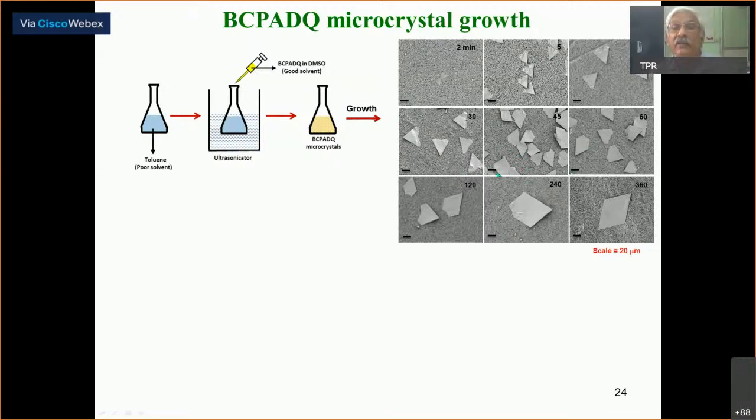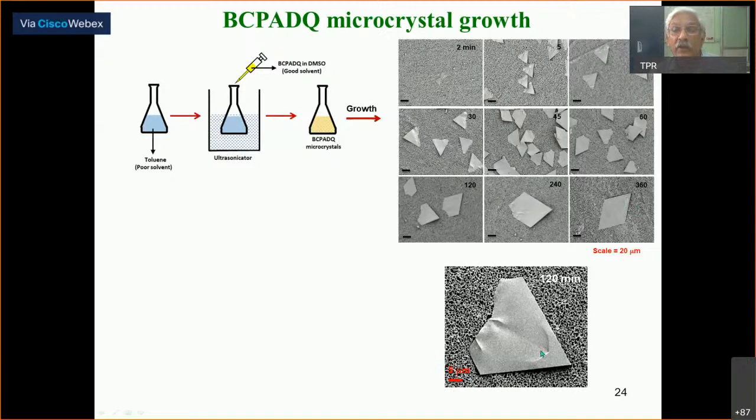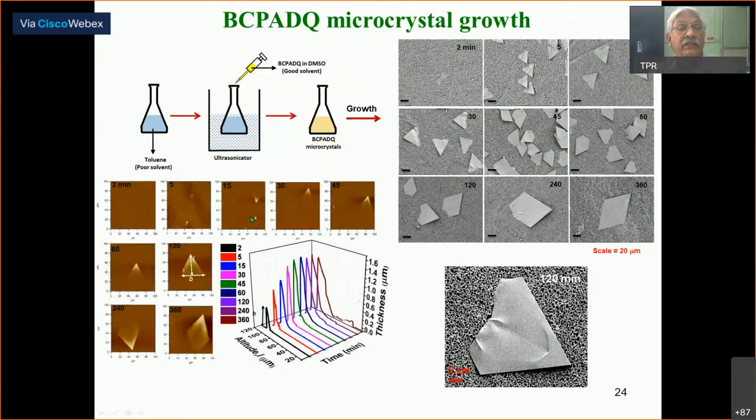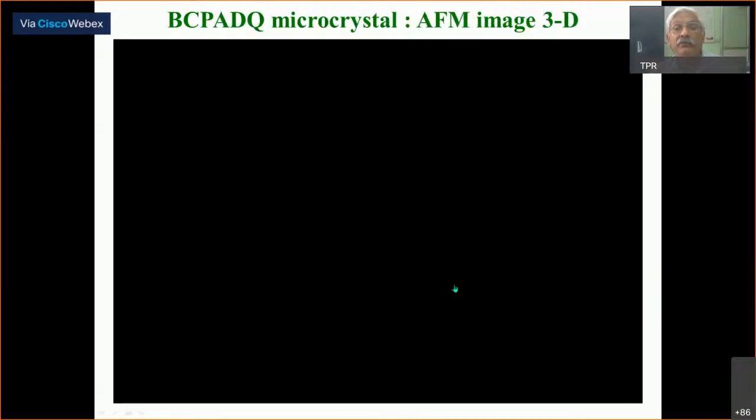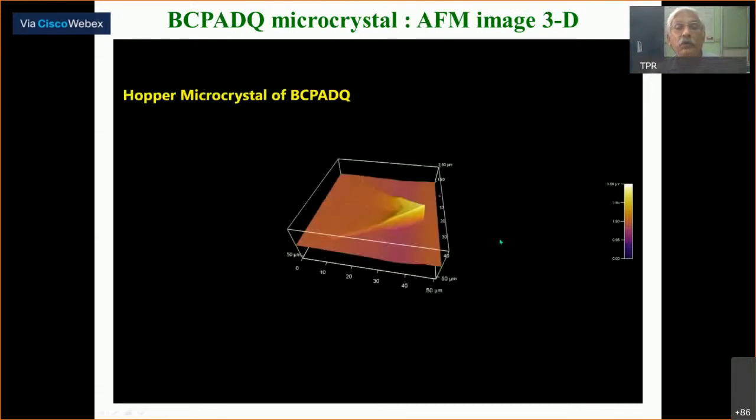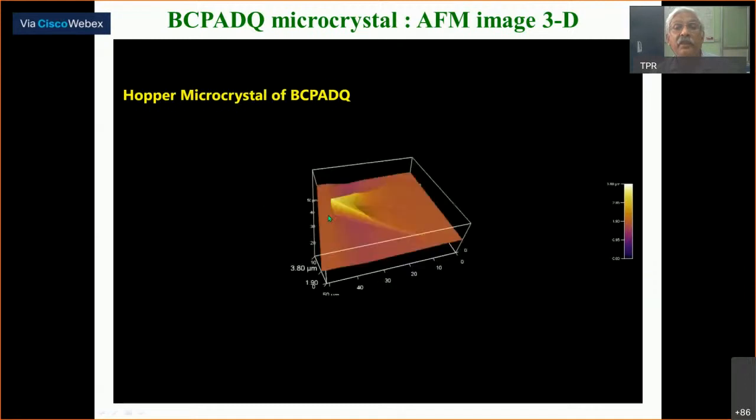And these are extremely thin crystals. Finally, they do grow into a normal polyhedral structure. But even here, you can observe a little depression. And if you magnify it a little bit, this is how they look. To get a depth feeling, we did a detailed analysis with atomic force microscopy as a function of the same growth times. You can see this crystal slowly becoming bigger and bigger. And this plot tells you the line profile along this vertical axis of these unusual crystals. You can see that it continuously grows as a function of time. This is as a function of the length profile, and this is the height. So we define some of these terms here just to characterize them. To get a better feel of this, I have a little movie of the 3D view of this crystal. So you can clearly see that there is a large growth in this region.